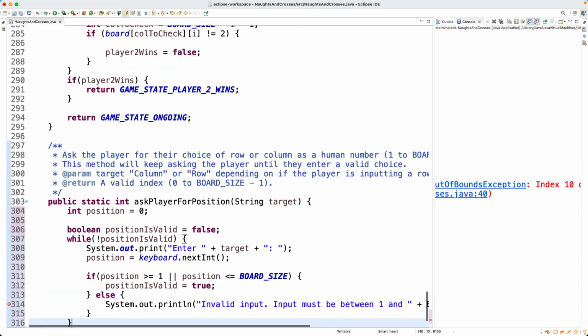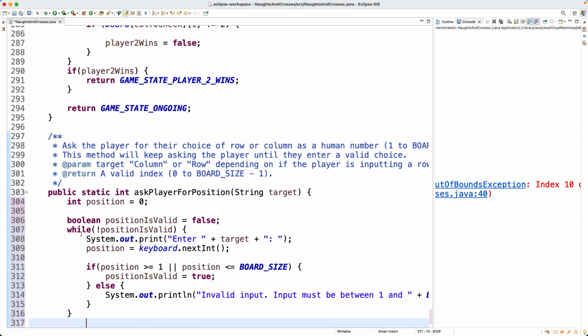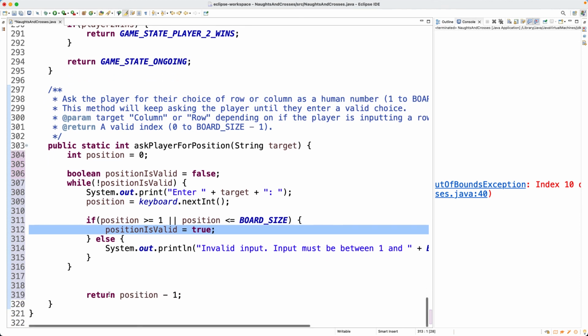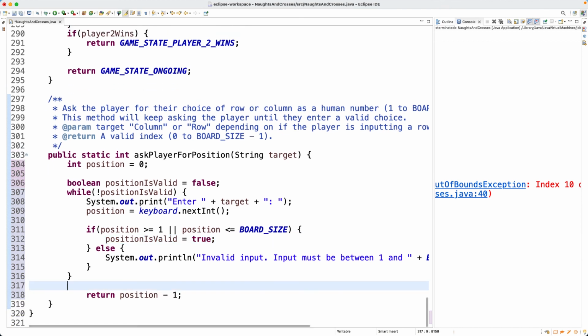That should do it. Right, so position start valid is false. While we are not true, we print out please enter the input. If it's in range, we exit the loop via this. Otherwise, we print a message and then we return the position at the bottom.